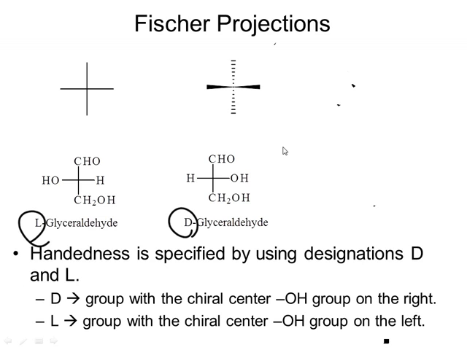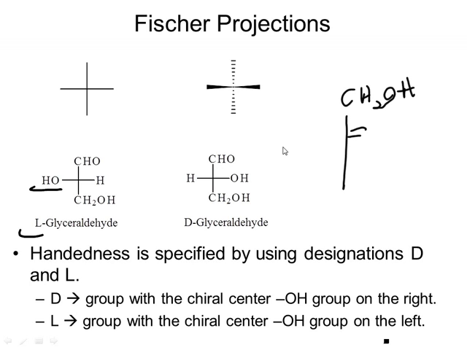Now this doesn't work for everything because not every compound is going to have a hydroxyl group. This is very specific to carbohydrates, which is all we're really going to deal with in Fischer projections. So the left one, L, is where the hydroxyl is to the left. Now, the other thing I should say is the double bond, the carbonyl, is farthest to the top as we can possibly make it. We always put the carbonyl at the top. So the aldehyde group is at the top. And if it was a ketone, if we had something like this, if we had CH2OH and we had a ketone, we put the ketone at the top.